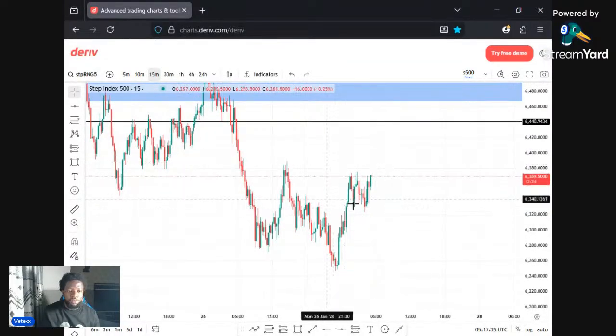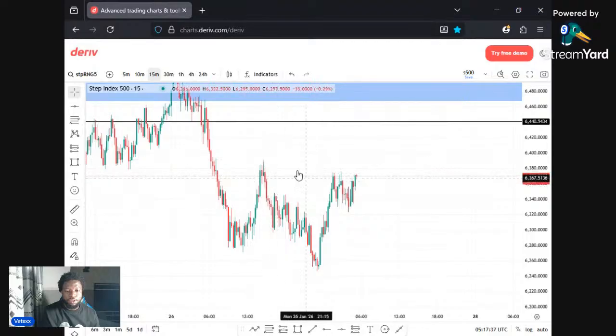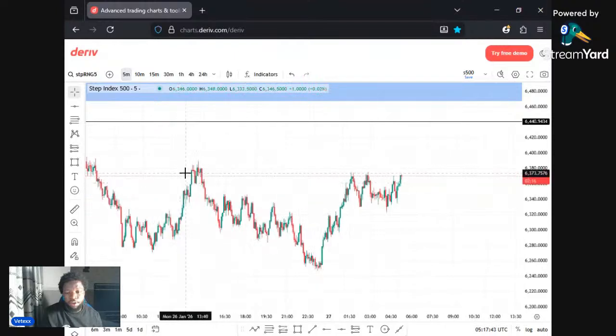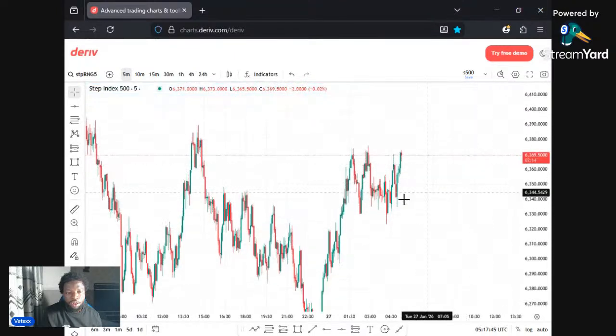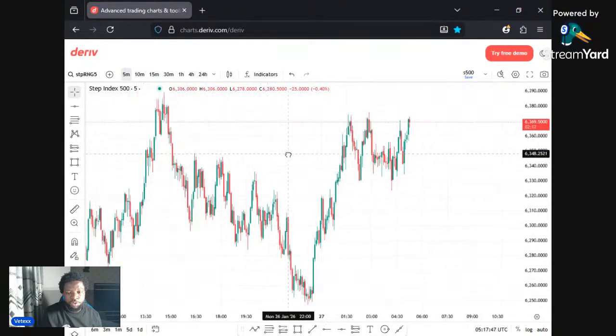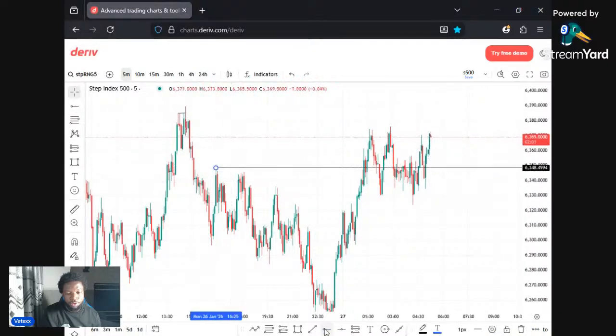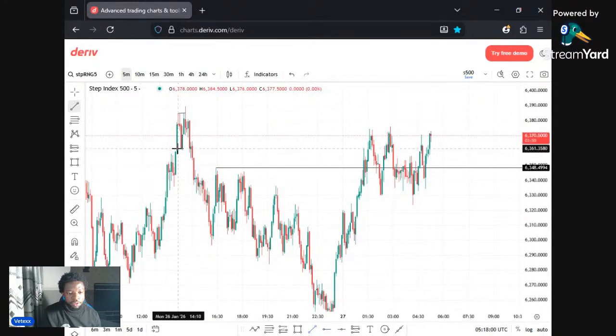On the 15 minutes time frame, you can see we have a sell here. But the problem: I just called out the sell on the Telegram channel, and then I asked the community to cancel it, because something happened and we had to break even. We have to get out of the trade. It wasn't worth risking on.